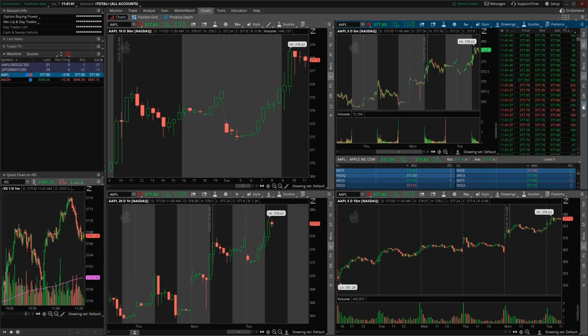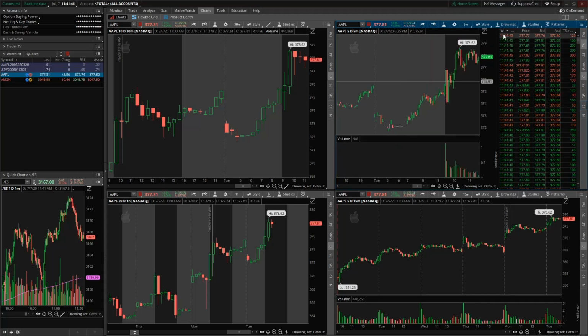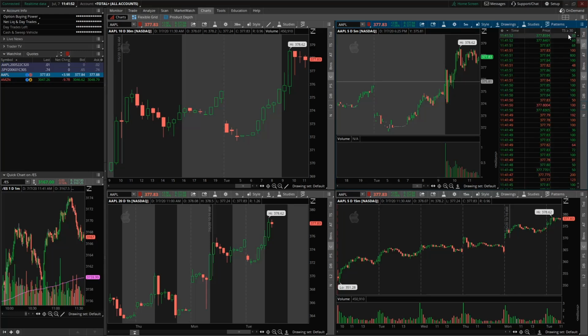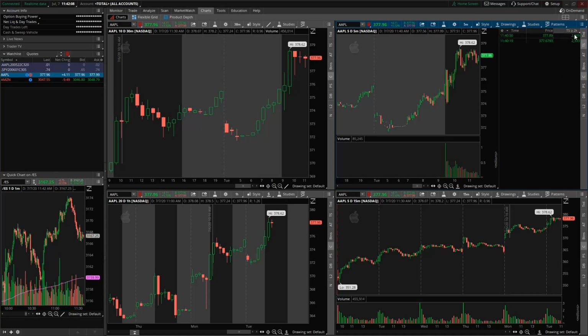But right now, I want to show you the time and sales. With the time and sales, it's going to show us every single market order that hits the market. Standard, it's going to look different, but let me load defaults. This is what it's going to look like standard, and it's going to show all sizes. So every ticket that comes through here is a market order that hits a limit order on the level 2. Right here, we only have time, price, and size. We can change it to, let's say, size, and we only want to see orders that are over 2,000 shares.